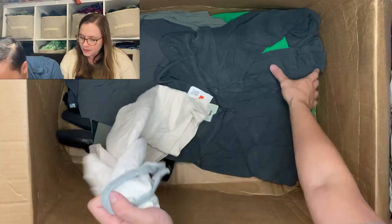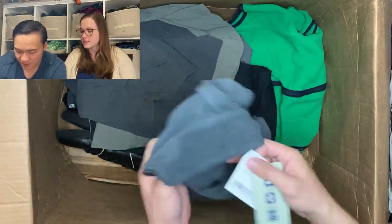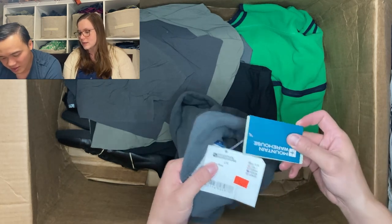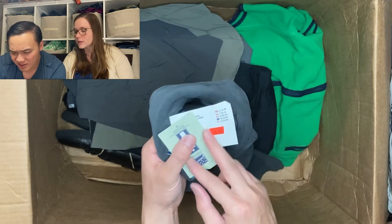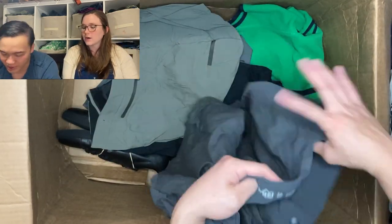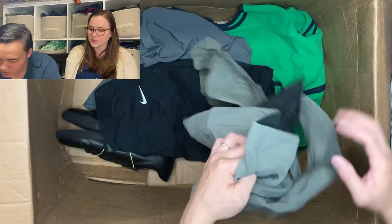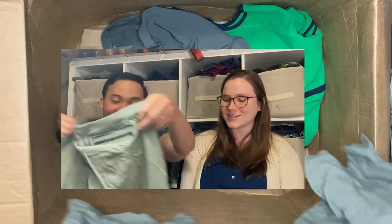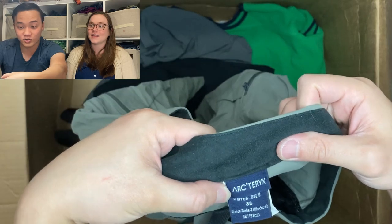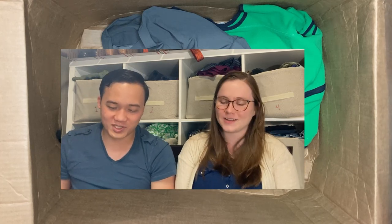J.Crew item. Mountain Warehouse — not Mountain Hardwear, just the warehouse. It was discounted to $15, originally only $30, so not great. Then REI hiking shorts, size 36 — pretty good. And Arcteryx again — two Arcteryx things! Okay, okay! This is nice, hopefully we can sell it for a hundred. It'll make up for one fourth of the box. We've never sold Arcteryx so we don't know the market exactly, but we know it's super high end.